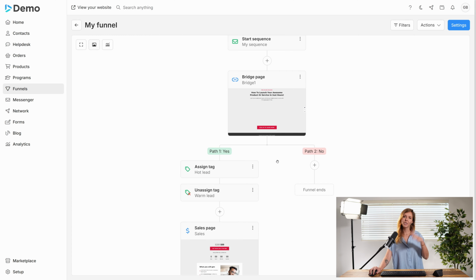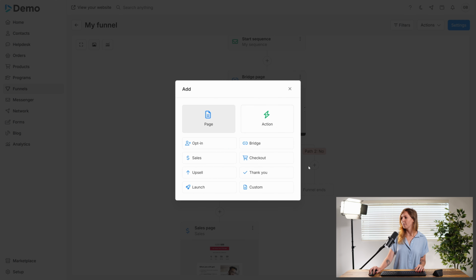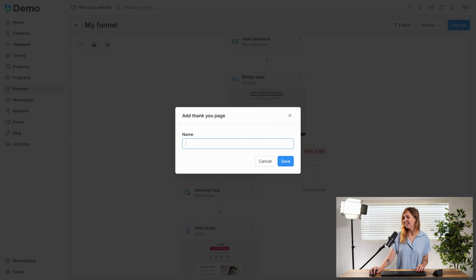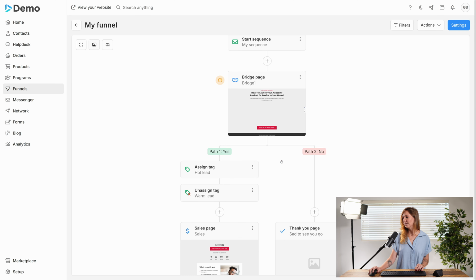So now I'm just going to add a little thank you page to the no path. It's like, oh, sorry to see you go, that sucks. But here we go. I'm just going to click on the plus icon. No, I don't want an opt-in page. I want a thank you page, and I'm just going to say, sad to see you go, and I'm going to hit save. So now we've got our two funnel paths.